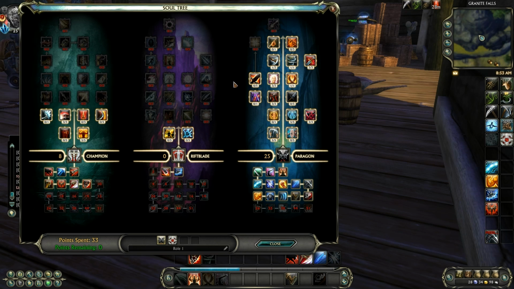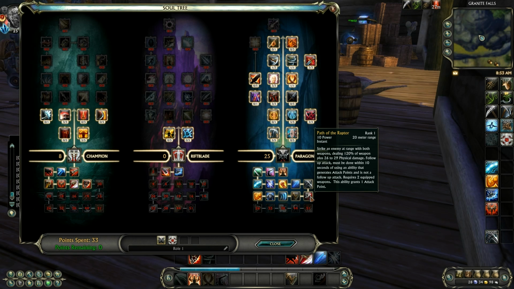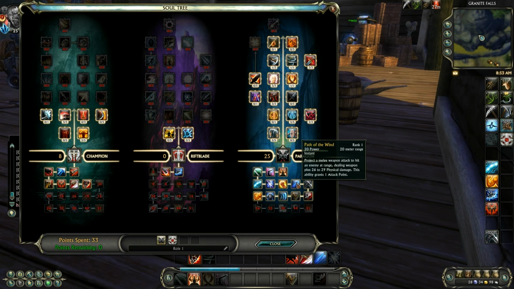The other thing that's unique about Paragons is they have a relationship between normal attack moves and follow-up moves. Whenever they use a normal attack move, for example, Dual Strike, or their ranged ability Path of the Wind, it activates one of their follow-up attacks. One example here is Rising Waterfall. It's just basically more powerful than your regular attack, that's all. So you alternate the two. Then there's also a ranged follow-up attack, Path of the Raptor. So when I pulled, I would hit Path of the Wind, then Path of the Raptor. Now in theory, there's nothing stopping you from just spamming range attacks and kiting them, but it's not the best because you're kind of hurting for ways to slow them down.